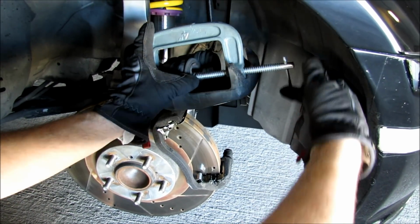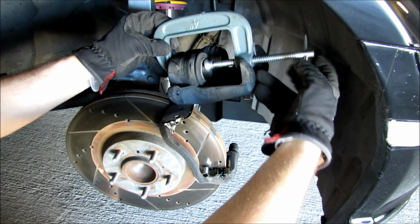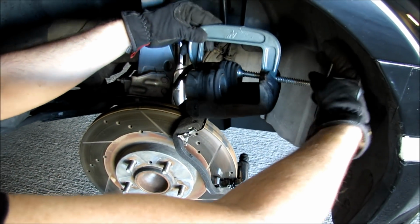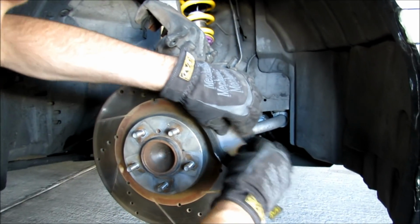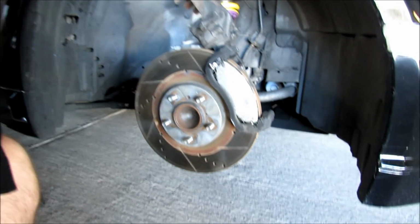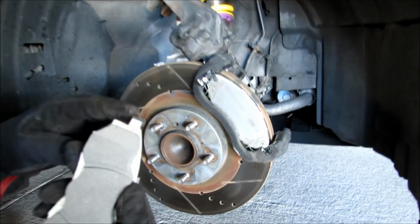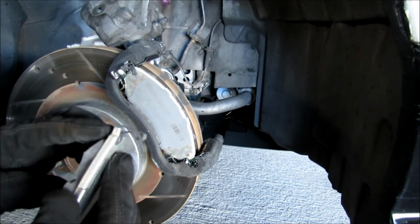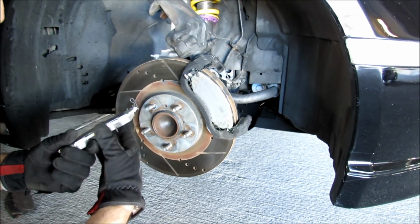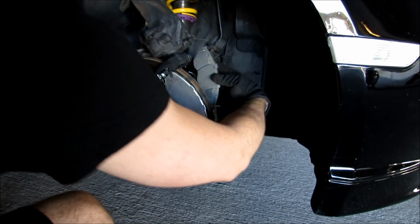So all you're going to do is repeat the process on the other piston over here. Move this on over here and repeat the process. I guess you would call it the squealer, push it in first, and then slide this one in. I guess they all have squealers on them. Used to be only one of them did. What do you mean by squealer? This little pin right here. Whenever the brake pad gets low, the squealer will hit this rotor and make noise. Then all we're going to do is stick this in on the other side, just like this.